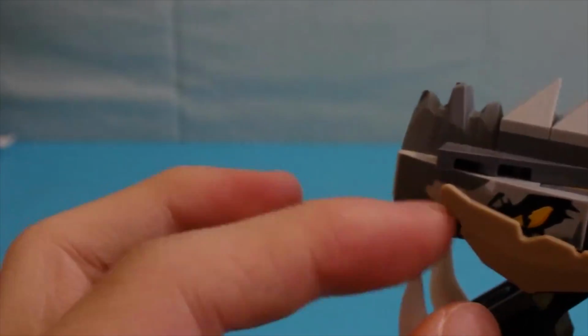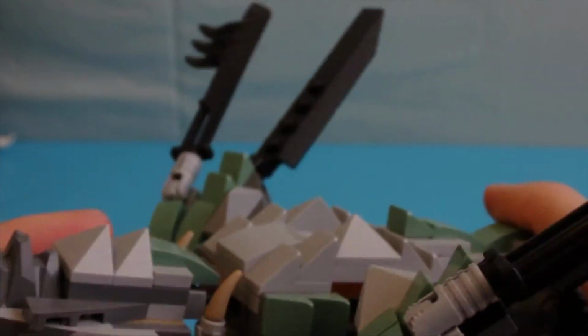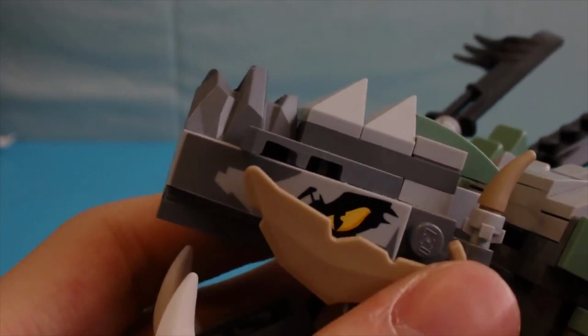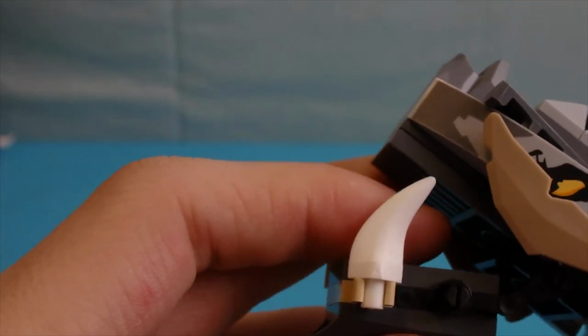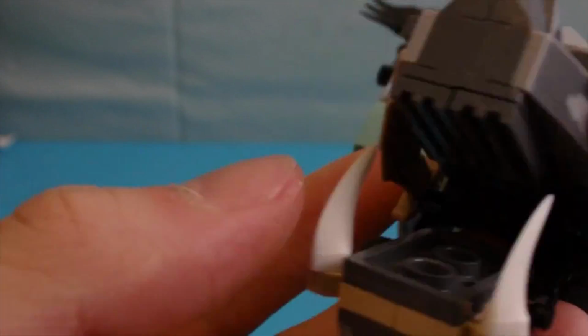You can use swords, cheeks, and like all dragons now, all the heads are brick built. And I think that is a definite improvement, because the dragons we've gotten in previous years had head molds, and they weren't really special. You can't really do much with them. But look at these brick built dragons. The heads are completely brick built. They look a lot better.